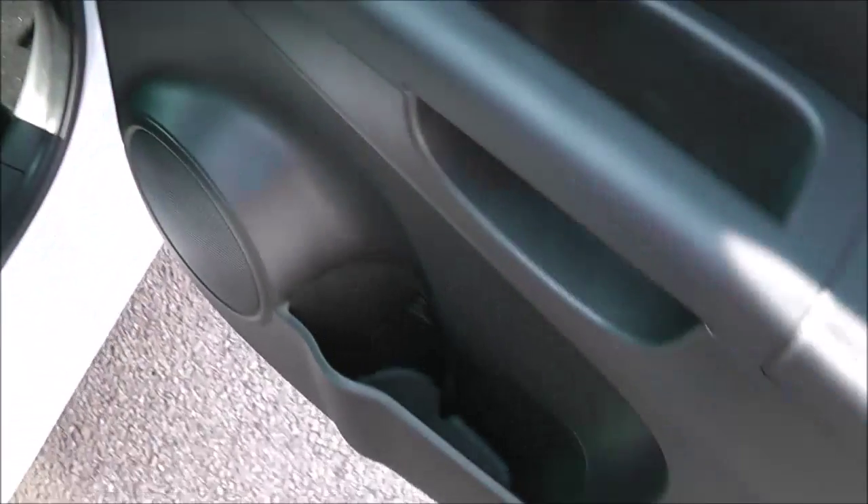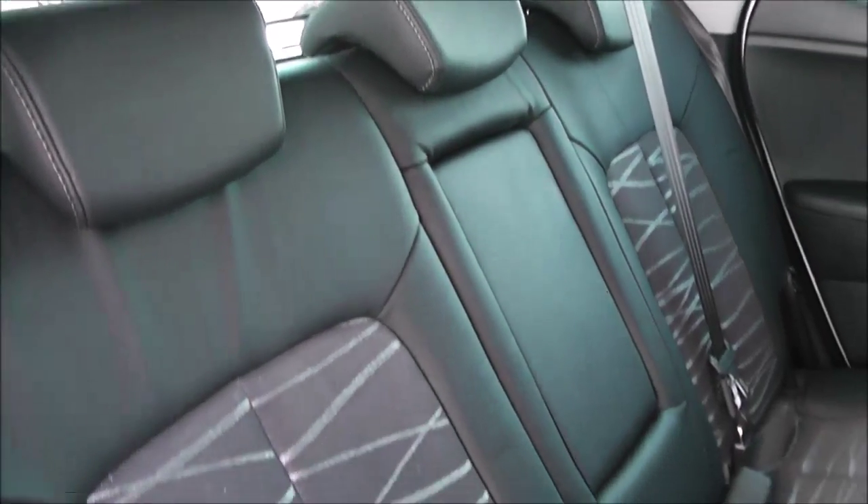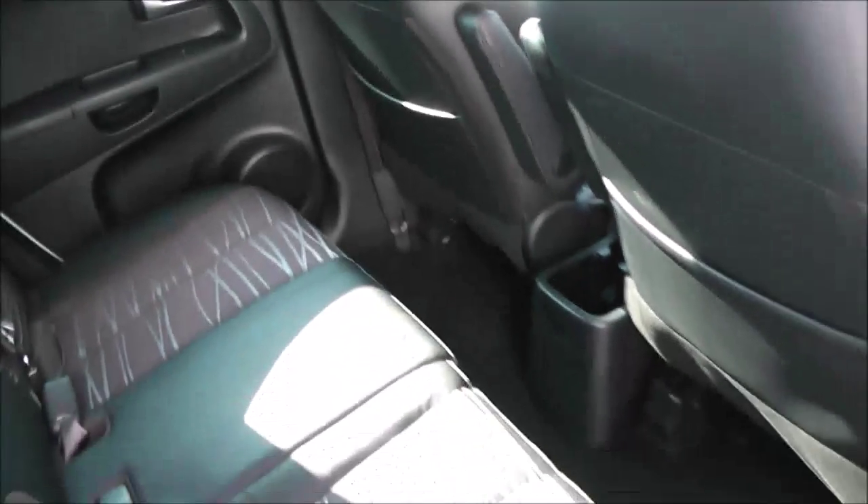If we head into the back seats, we can show you that in the door panel we've got electric windows, speakers, and storage. We've got three rear seats, each with headrests in a part-leather part-cloth finish, all in black, with a stitched fabric design in the centre. There are ISOFIX child seat mounts either side in the rear. You can pull down the centre armrests if there's only two people sat in the back, and you've got decent legroom as well as storage under the driver's and passenger seats.